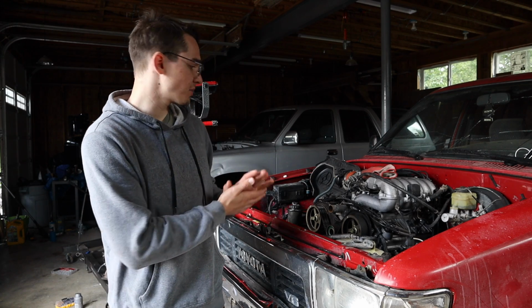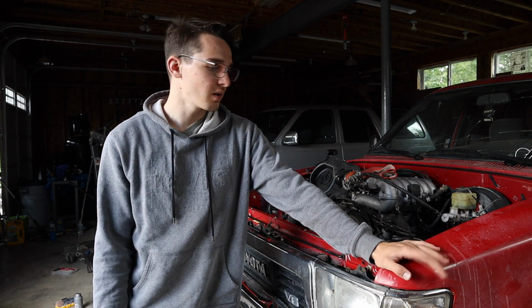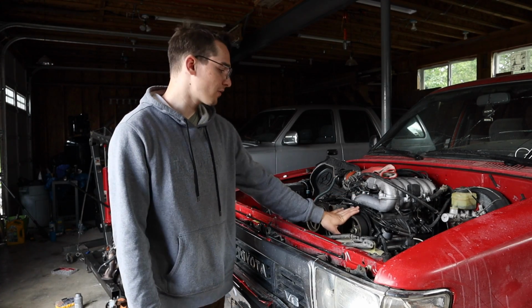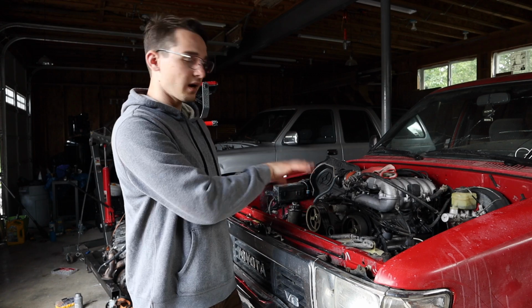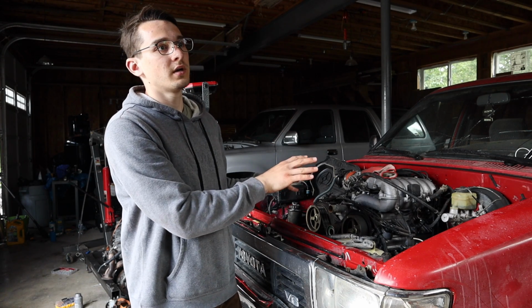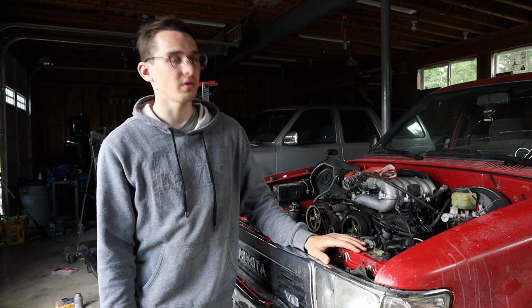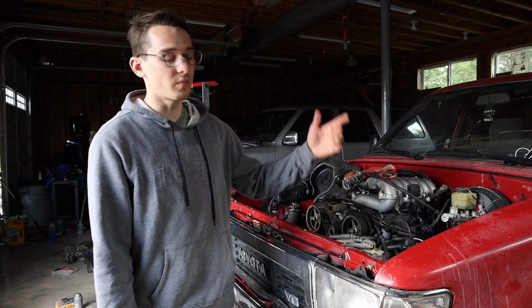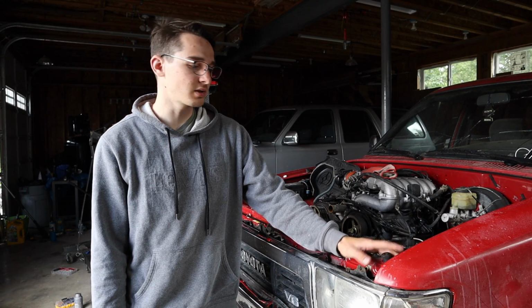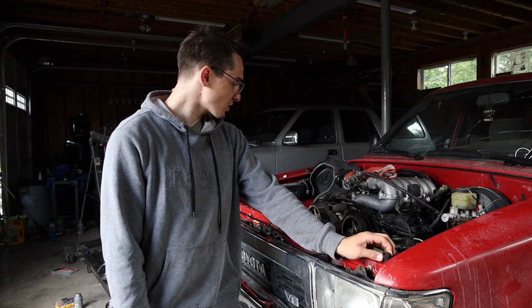So we thought there was a sensor problem where maybe the crank and the cam sensor aren't agreeing with each other, so timing could be a problem. When I took the top timing cover off, I noticed that the timing marks were regular on both of them. They were 8 teeth off. So not that they were off of each other, but the timing marks weren't in the right spot. The previous owner said he just changed the timing belt. The timing belt does look brand new, but it looks like it wasn't put in correctly. So I'm just gonna take it out, double check it, and set it back in, make sure that's right on.